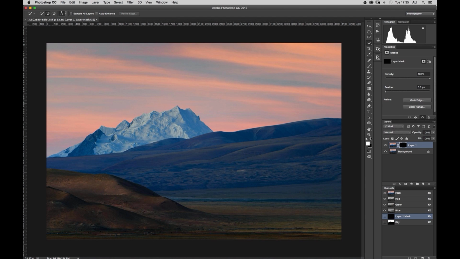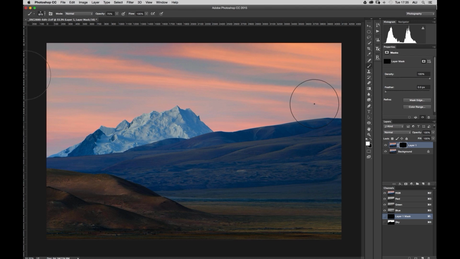Right, so I've now got a black mask on top of this selection, and what I want to do is show you the effect that we made for the sky without it bleeding into the foreground. The way to do it so that it looks natural is to get a white brush, and I hold down the Control and Alt key, and that allows me to vary the opacity and the size of the brush by dragging and clicking. It's just a really cool way to do it. And I'm going to paint this effect into the sky, but you can see that it's gone over the edge and onto that peak, which now looks quite hideous, to be perfectly honest with you. But the sky looks cool.